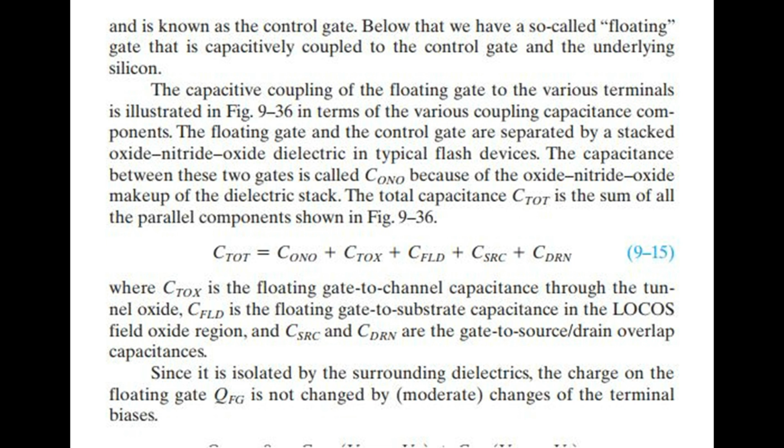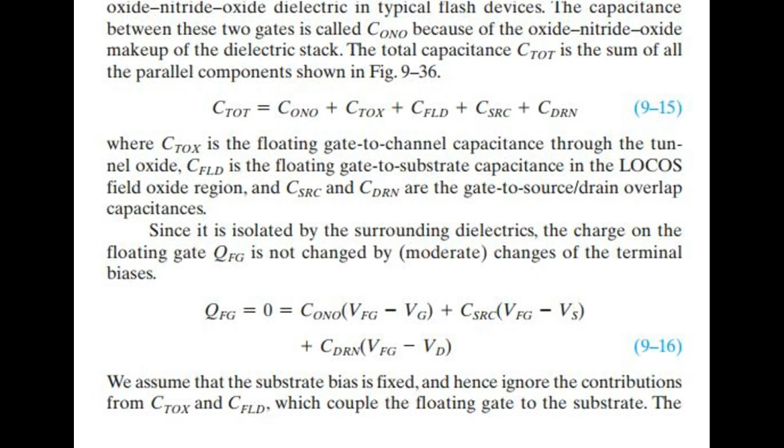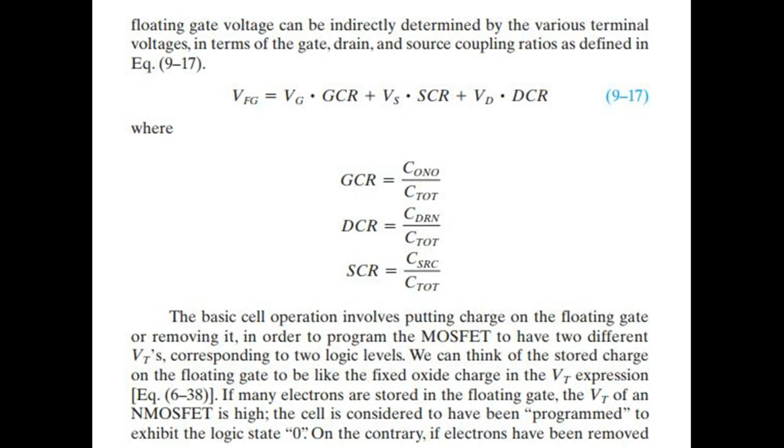Since it is isolated by the surrounding dielectrics, the charge on the floating gate, Q_FG, is not changed by moderate changes of the terminal biases. We assume that the substrate bias is fixed, and hence ignore the contributions from C_TOX and C_FLD, which couple the floating gate to the substrate.